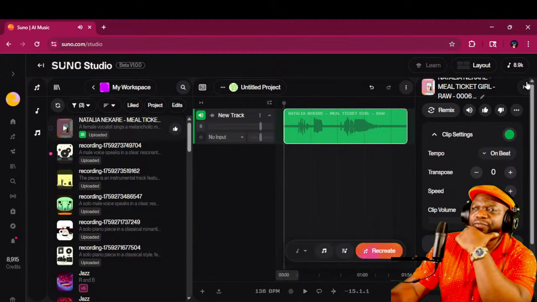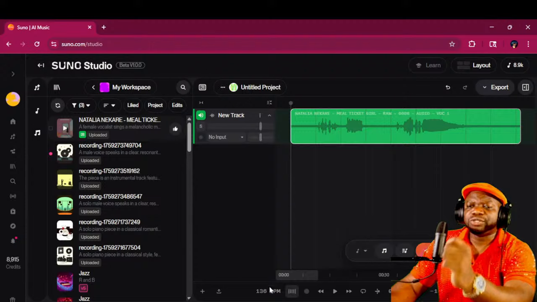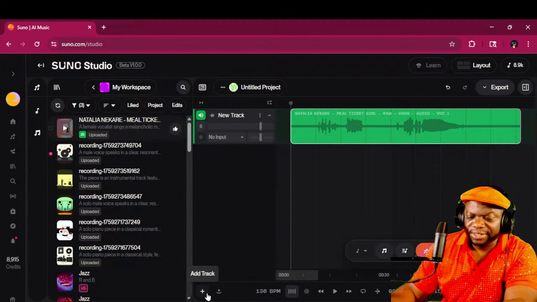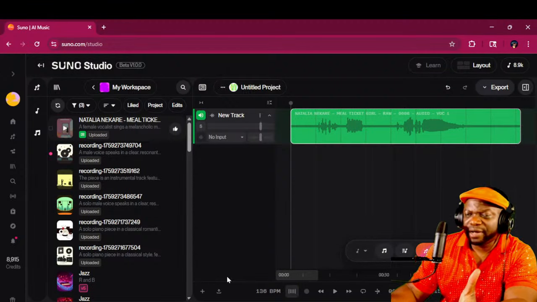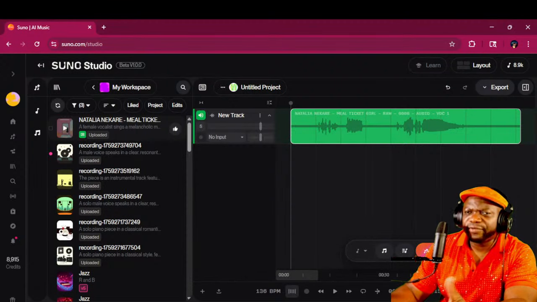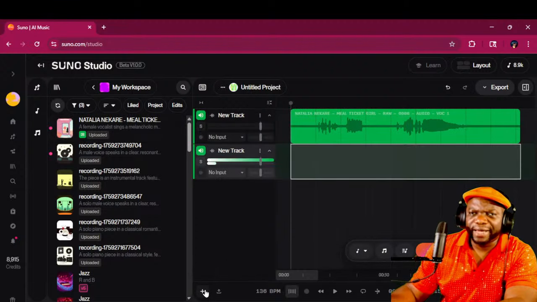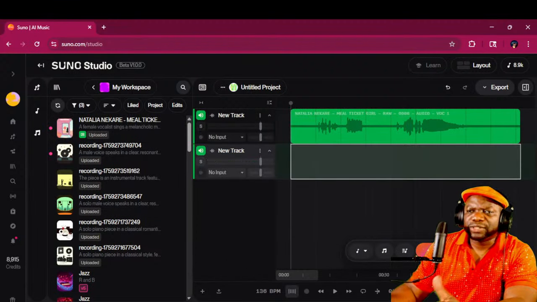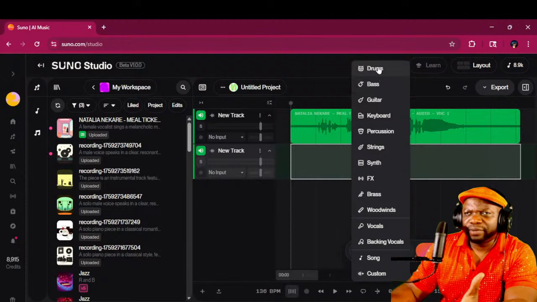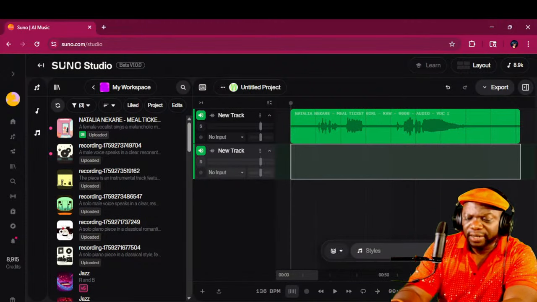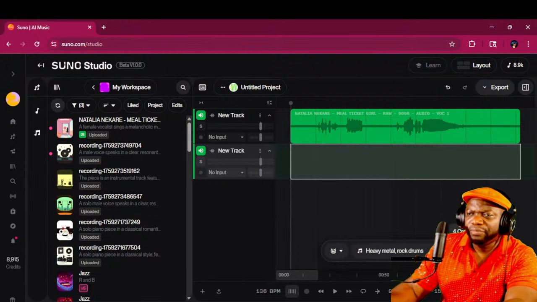Okay, so you folks, some of you've heard this song. So what I'm going to do is just show you the sensibilities of it, right? So if you had, let's say you have a song, you've done the vocals, and you want to build around it, you would bring the vocals to the platform. Then you would do add track. It's already selected for you. It's already detected the area. You could do add drums. You could say heavy metal, rock, drums.